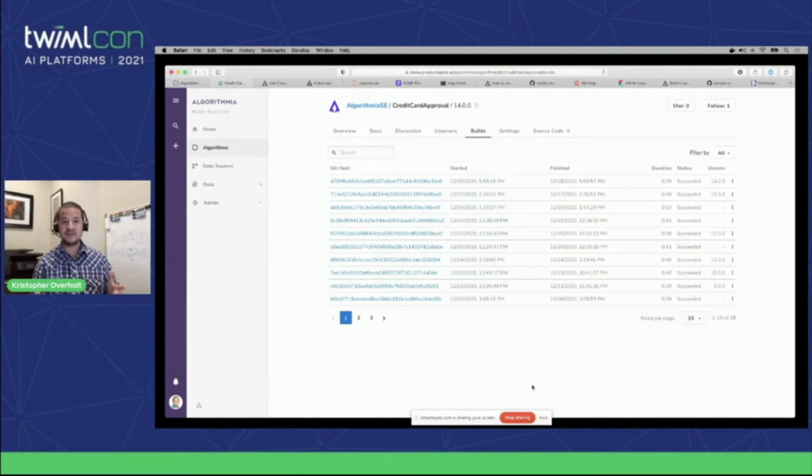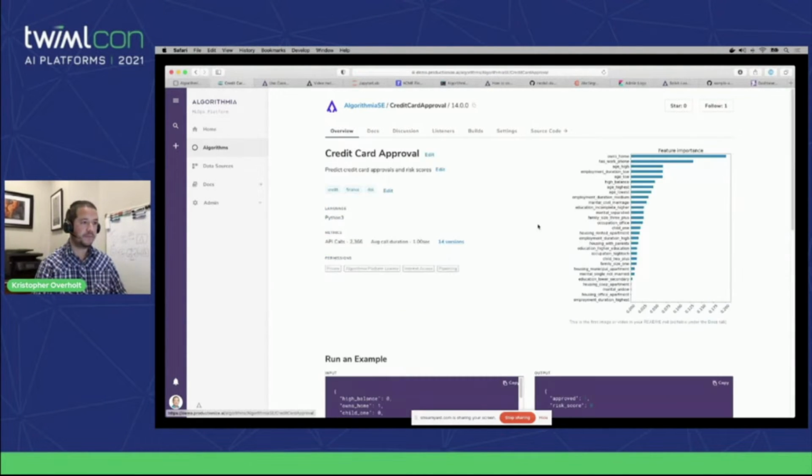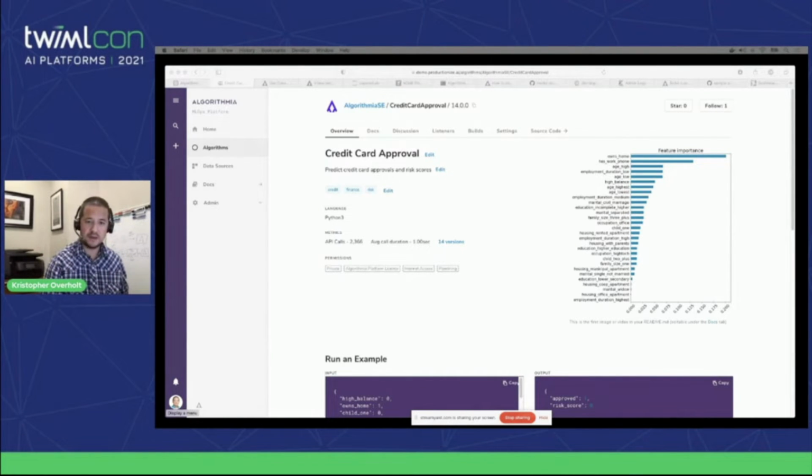But anyway, the point here is that every time you make a change that's tracked, you can go back and call either your development commit and see how the model behaved then, or you can go back to an older version of the algorithm. Like I can go back from version 14 back to version 9 and see exactly how version 9 was behaving back then. They're always there, but not always running, right? It's something to keep in mind. Okay, so with that, let's get into some of the actual workflows here.